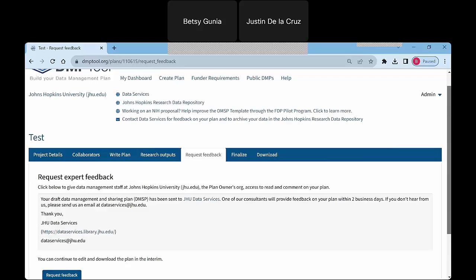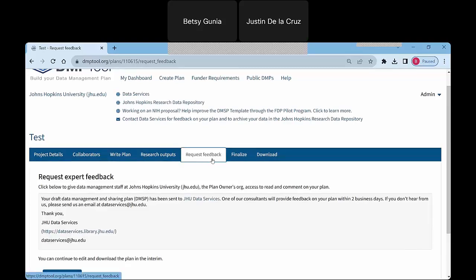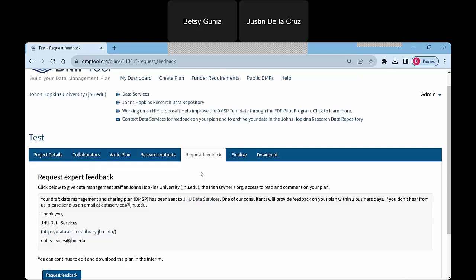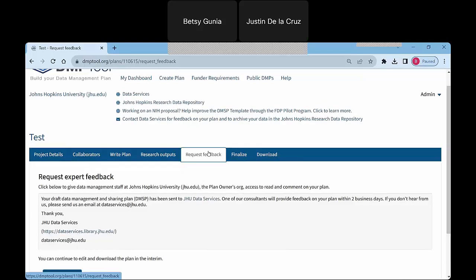And I personally find this functionality of the DMP tool incredibly useful. I know some people who don't use the DMP tool, when they're providing feedback on plans, they use email. And I always find that going back and forth on a Word document that's an attachment to email is a recipe for disaster sometimes. So there's many things that are great about the DMP tool, but I really appreciate this functionality where my edits and suggestions, everything's within the DMP tool itself.